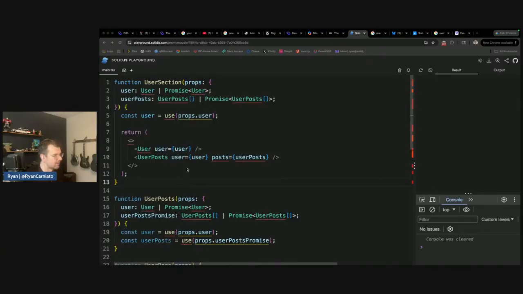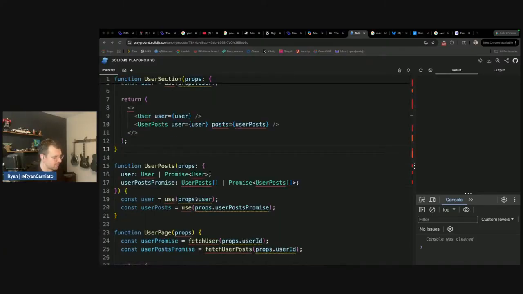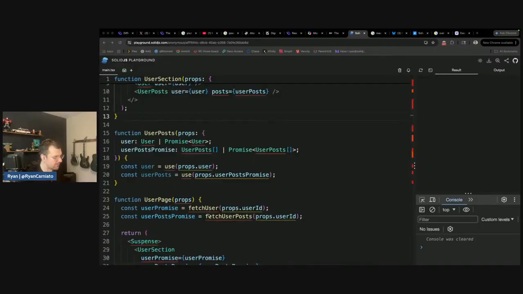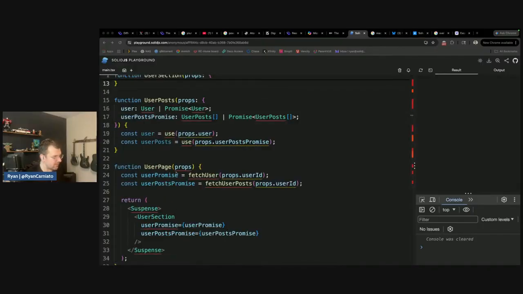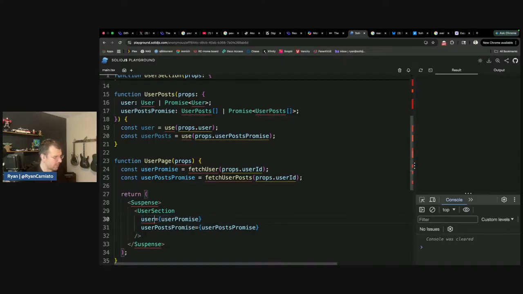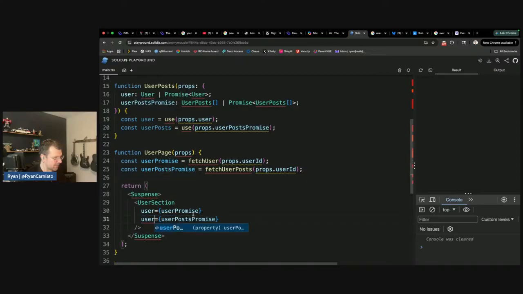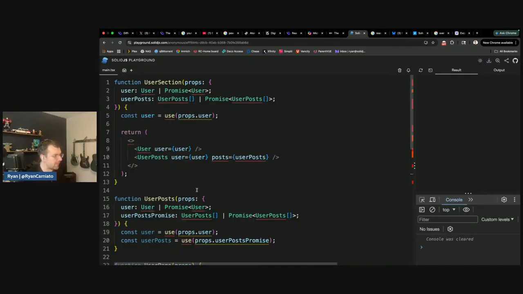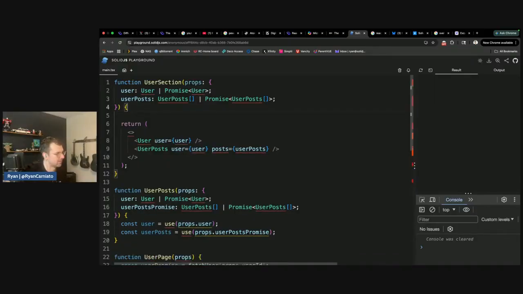Yeah, okay. So this is cool because this supports both and we can read them both here. And then this is fine. We start it here, we pass them here. So these are actually sort of type user. Yeah, that's good. Okay. And then this might be a type user posts, so it can be a promise or not a promise. And I guess to be fair, now that we do this, we can actually remove this, right?